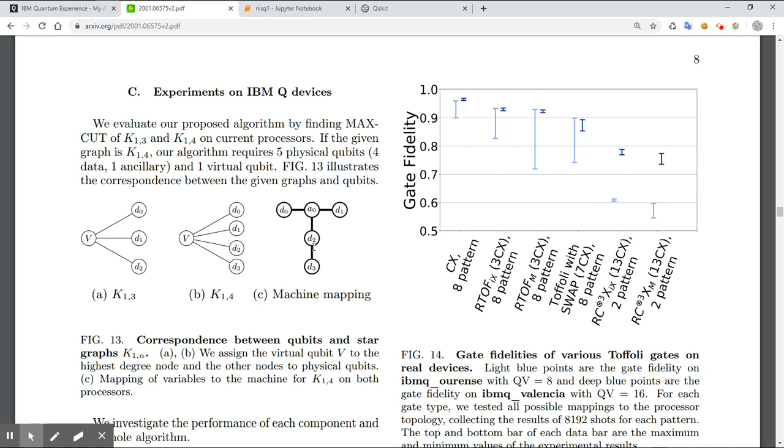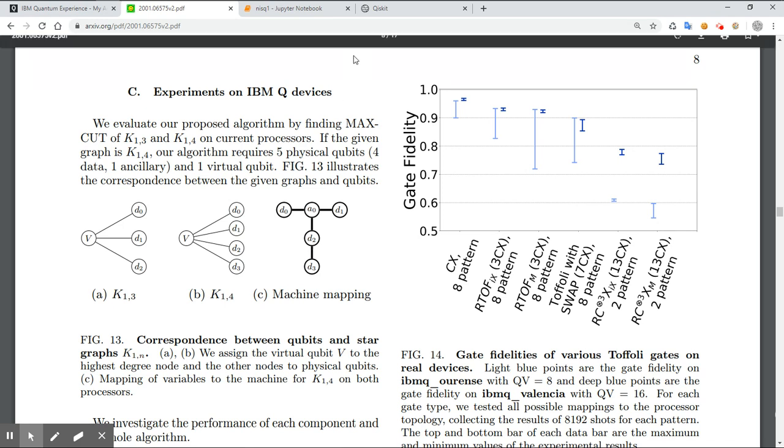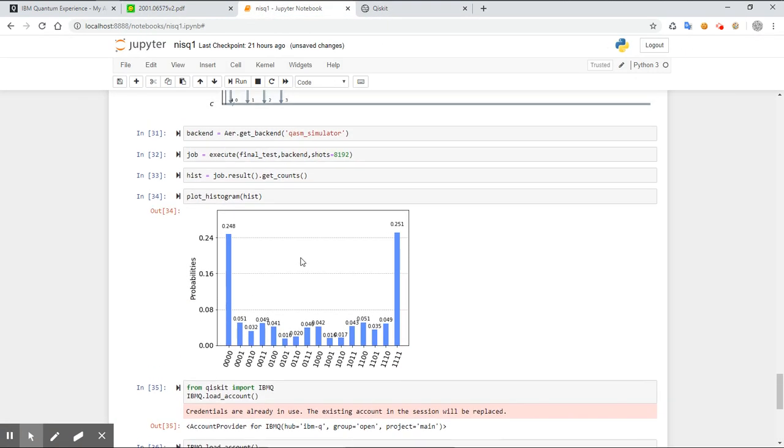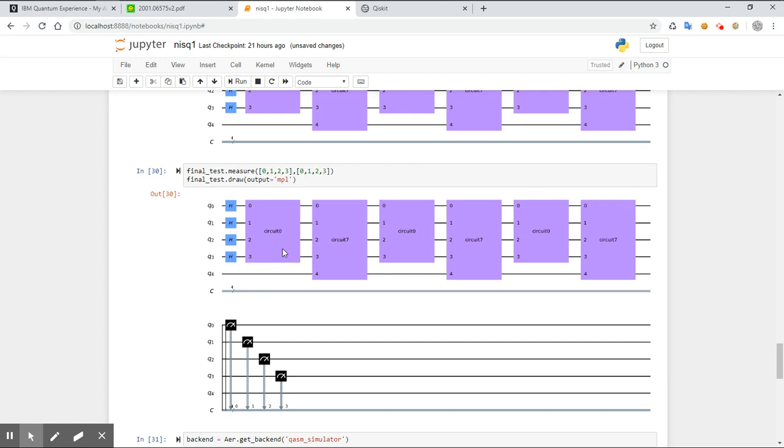How do I do this now? Can I just run that, or should I map the qubits, or should I adapt the algorithm? So basically, Q0, Q1, Q2, Q3 are my data, and then Q4 is my ancilla.